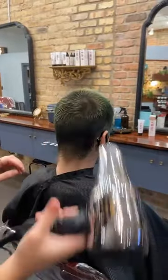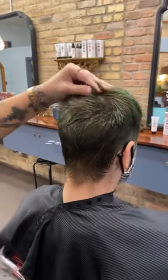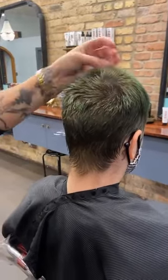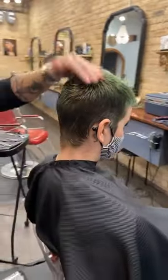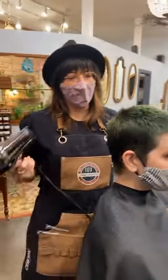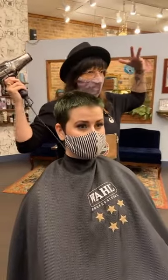And what we're gonna do is just get this stuff to lay, which really I think is gonna all depend on using the right product, because we want to continue to let it grow. So when you do blow dry, I would suggest doing some swirls on the back to get those double cowlicks to lay down.